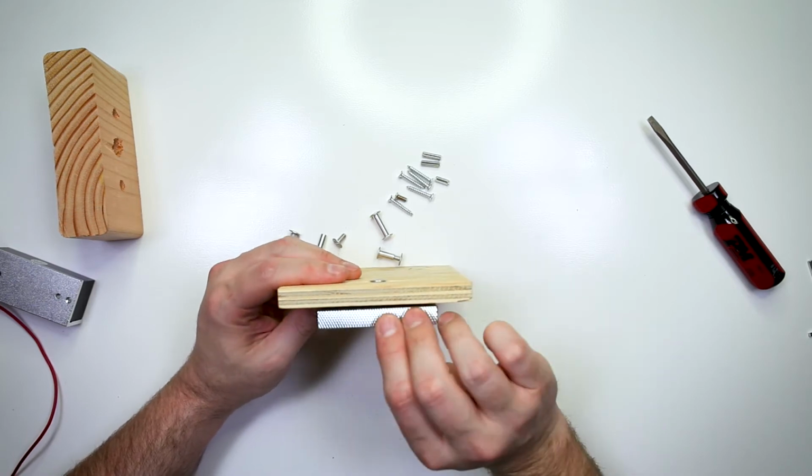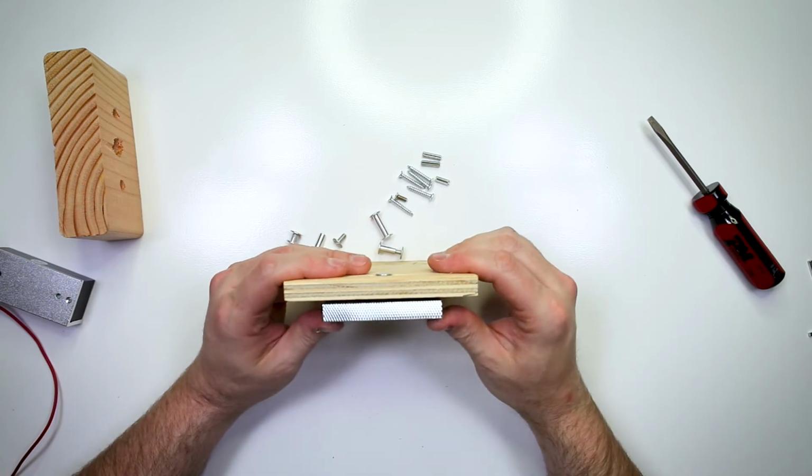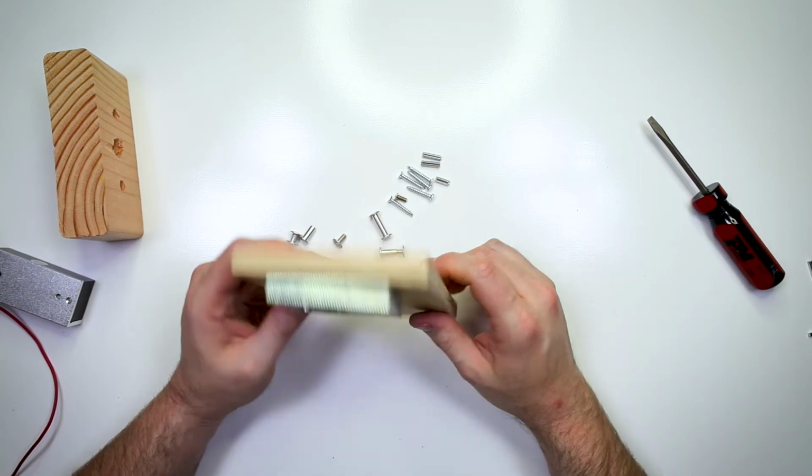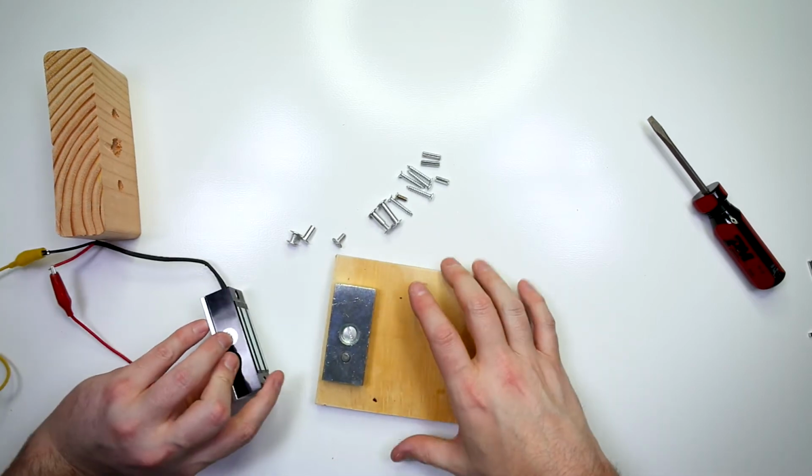And of course, the posts keep it from being able to rotate. And that helps with reset and things like that. So that is how I feel is the easiest way to mount one of these.